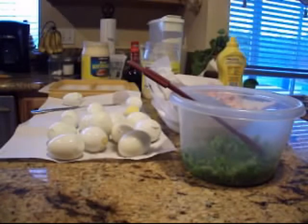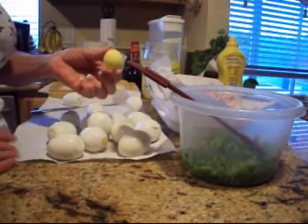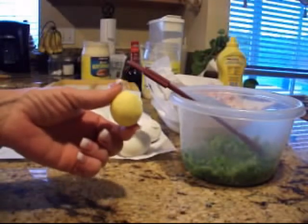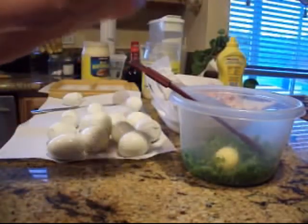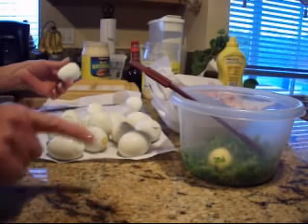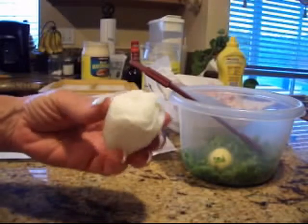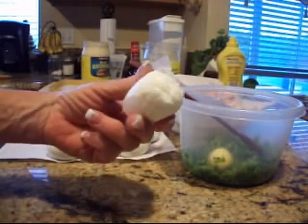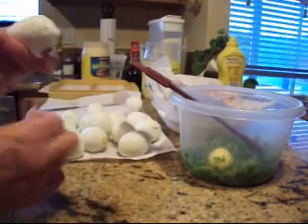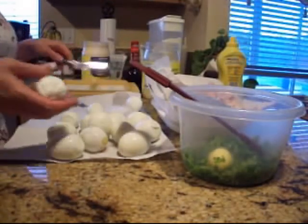Okay. So out of the 15 eggs, I had one that I had no choice but to eat the white. It was pretty bad, right after I turned the camera off. This one, it's not so perfect, but it's interesting and it will taste good and I'm saving it. So the rest of them all came out good.